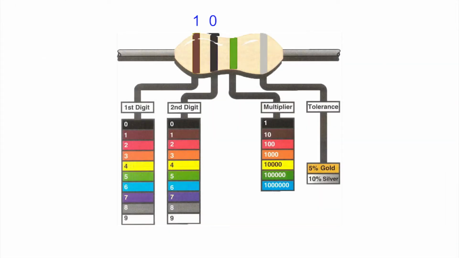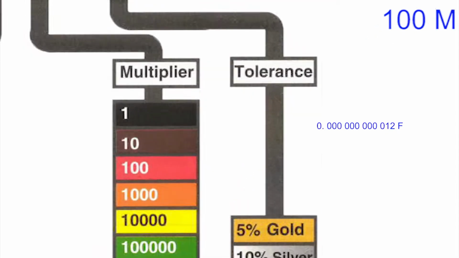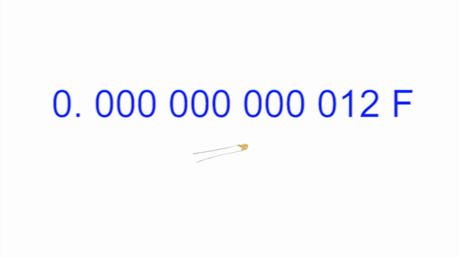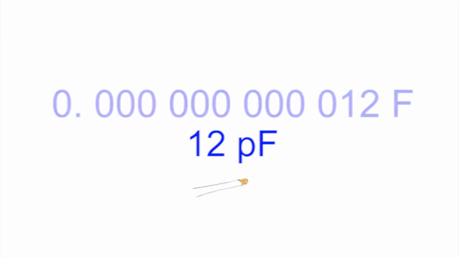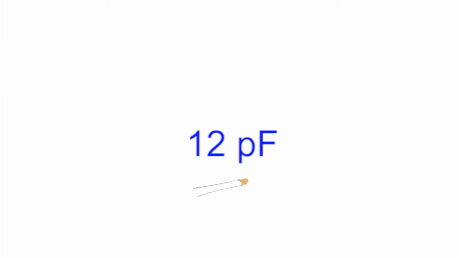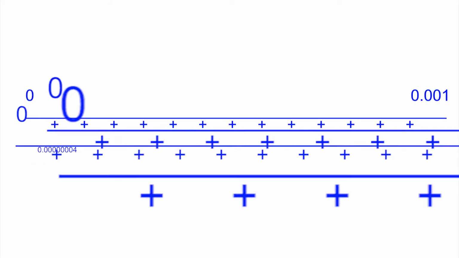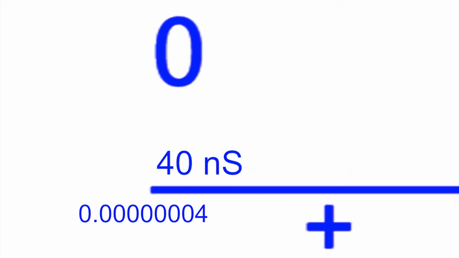In most of our lives, we are happy dealing with day-to-day numbers, and it's rare that we encounter those used in science or electronics. In electronics, there can be a wide range. We can have large numbers, such as that used in a resistor, 100 million ohms, 100 megohm, or a small capacitor that could be 12 million millionths of a farad, or 12 picofarads. Often things can happen quickly, perhaps in 40,000 millionths of a second, or 40 nanoseconds.